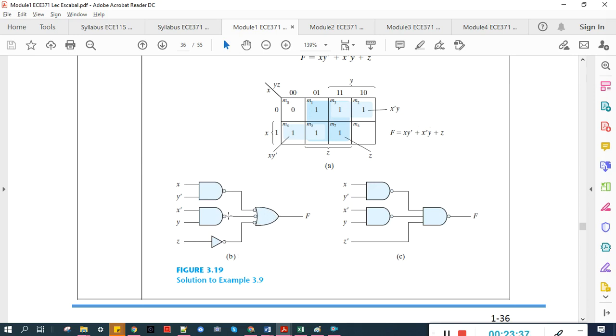And if you have this diagram, we replace the NOR gate with the NAND gate because they're the same. I mean, this is not a NOR gate, this is an invert OR gate. We replace the invert OR gate with the NAND gate.